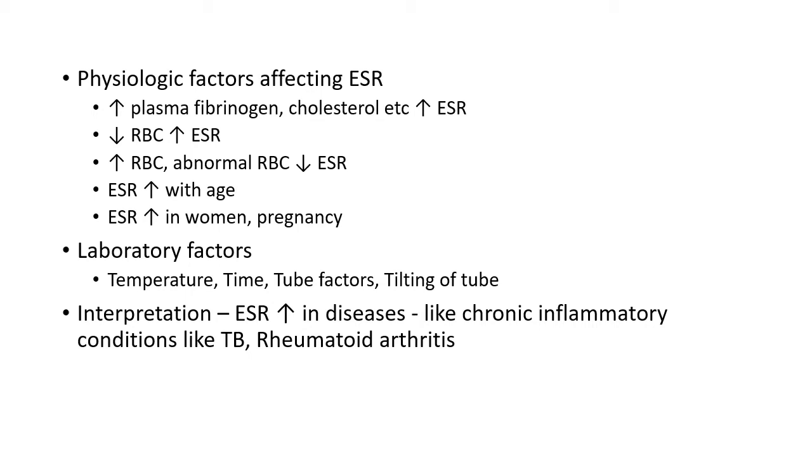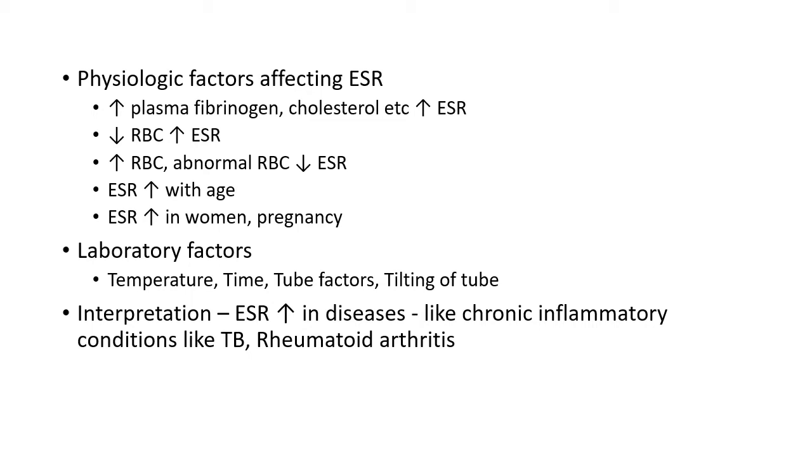In the same way, when there is a drop in RBC count, that also increases the ESR. On the other hand, when there is an increase in the number of RBCs or when there are abnormal RBCs, ESR is reduced. ESR increases with age, and it is also increased in women, as we saw already, and it is also increased in pregnancy. Some laboratory factors also affect the ESR.